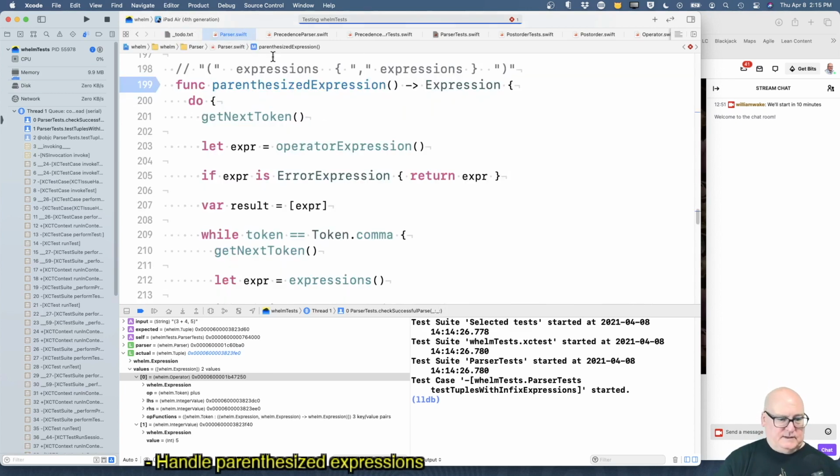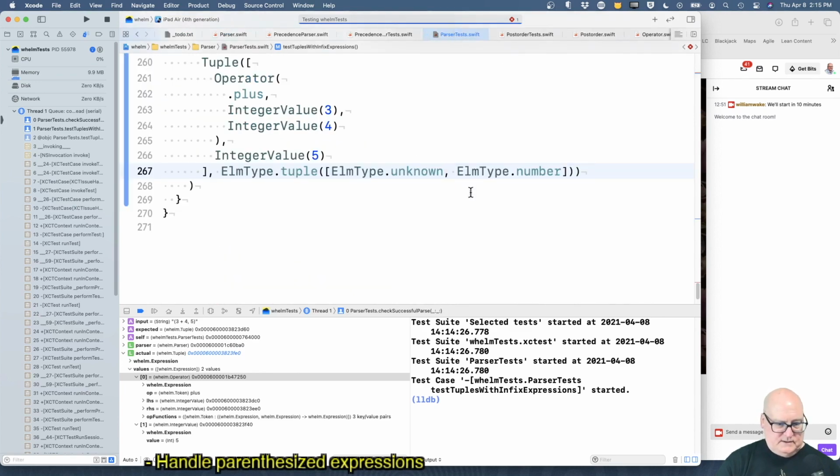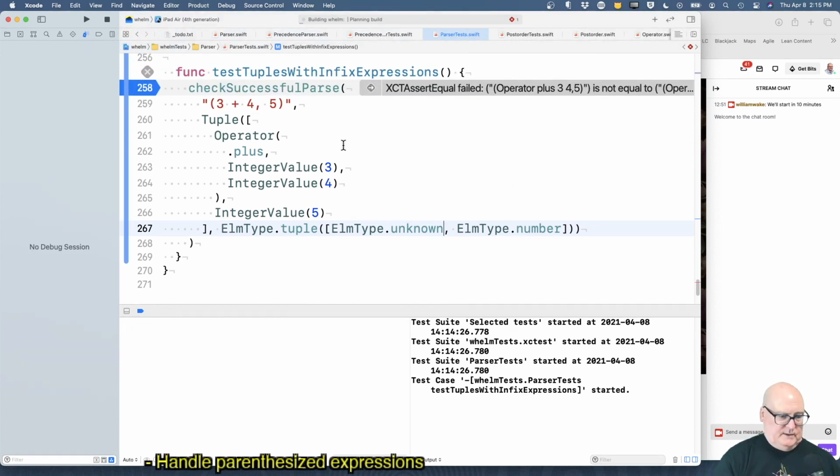Yeah, loose ends, I know. Okay, where's tests? Unknown type, and this one's a number. I think that's probably better.